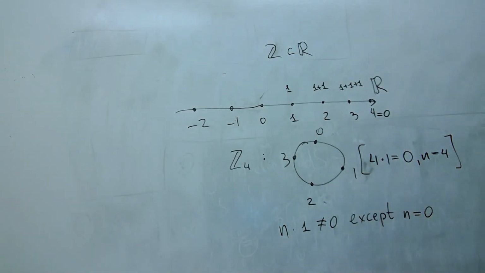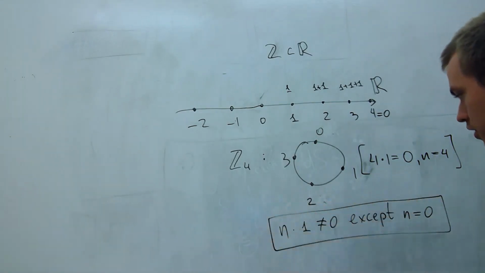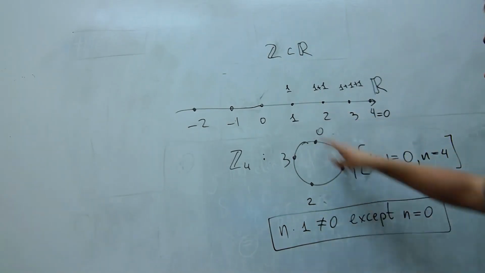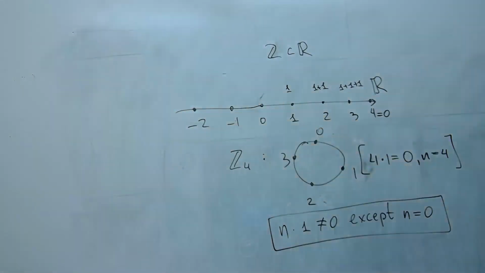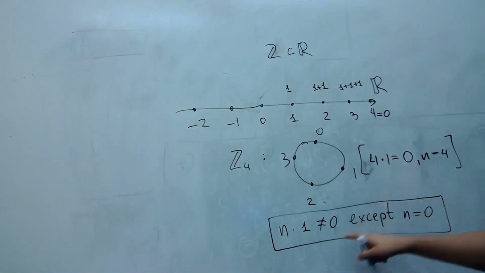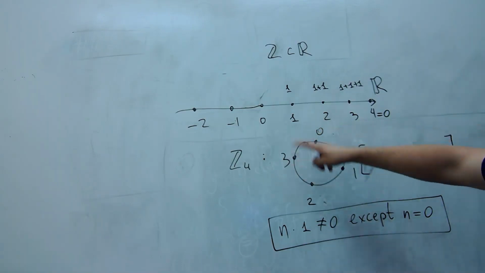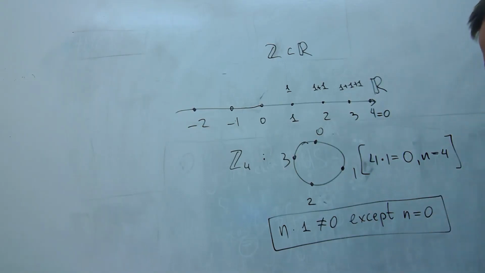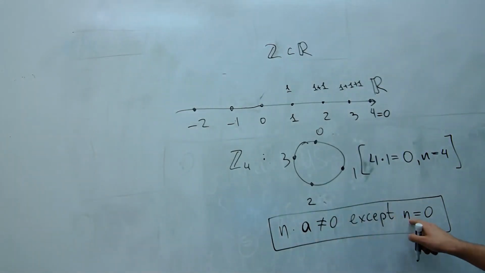And this is abstract algebra. This thing is called the order of your element. In this case, we're saying that the order of 1 is 0. Why is it 0? Because when you go in any direction, you're never going to get n times 1 equal to 0. But in this case, the order of my 1 is going to be 4, because if you multiply by 4, or add 4 times, you will get 0. So the order of some element is the minimum positive integer n such that n times a equals 0.